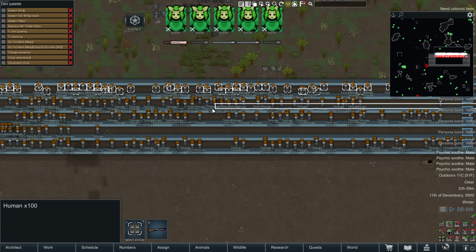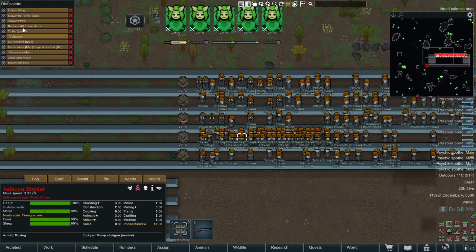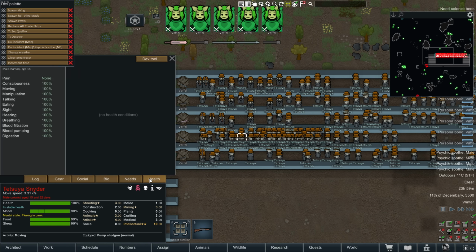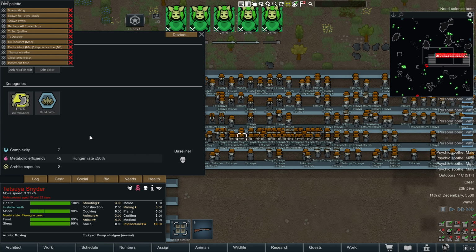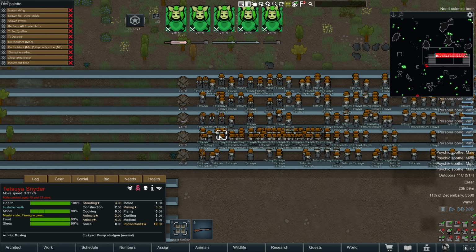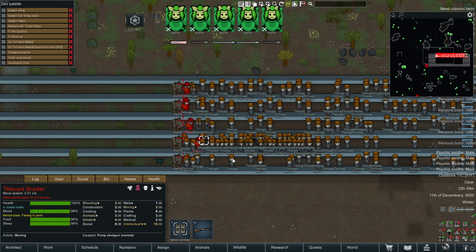Every single one of these pawns is set to flee in panic already by the actual dev tools. At the same time, I also made sure they had no health conditions, and I genetically engineered them to be dead calm and gave them low-out metabolism. That way their hunger meter doesn't fall as fast, and there's no chance of them having social fights. Since they're fleeing, they shouldn't have social fights, but I decided not to take any chances. In early testing, the social fighting caused a bunch of problems.